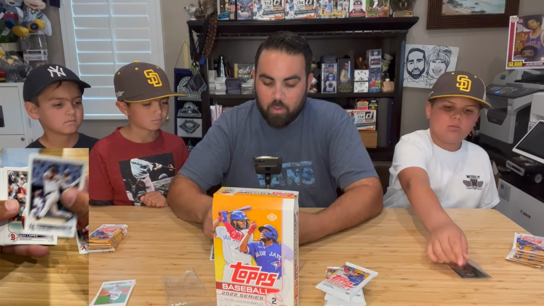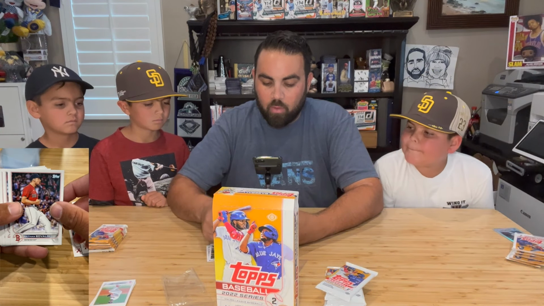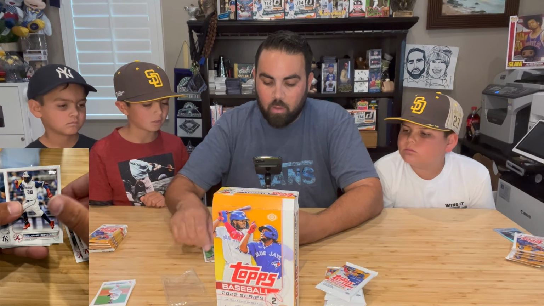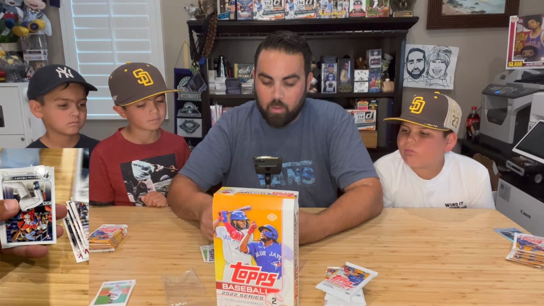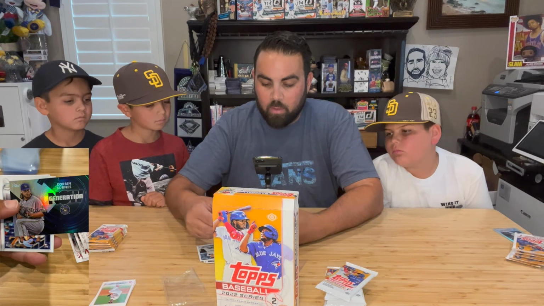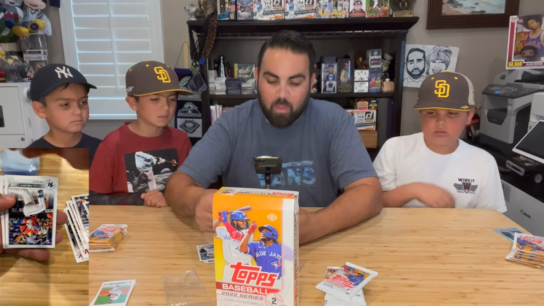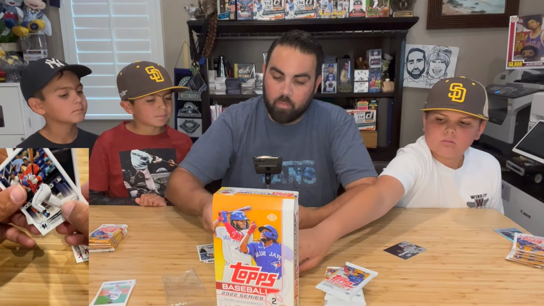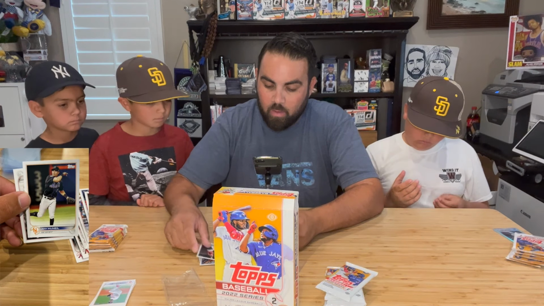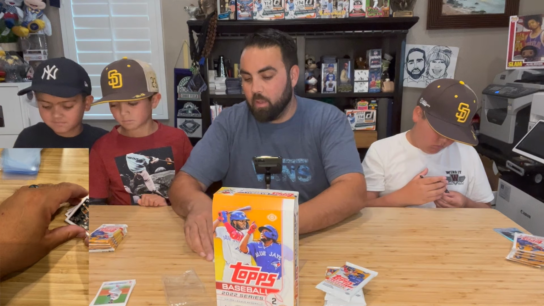William Contreras, Gleyber Torres, Jack Lopez, Tom Varsho, Nathan Edvaldi. Rookie card, Gary Sanchez, Corbin Burns, Generation Now. That's a nice card. Can you sleeve that one for me, bud? Peyton Henry, Jeff McNeil. All right, go ahead, Lukey. Your turn, bud.